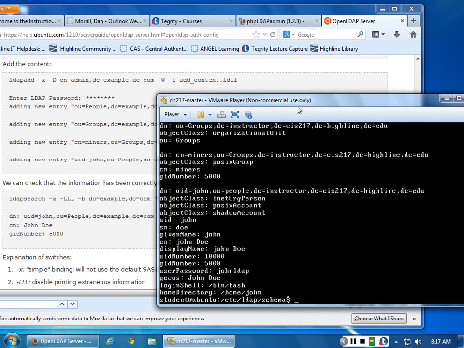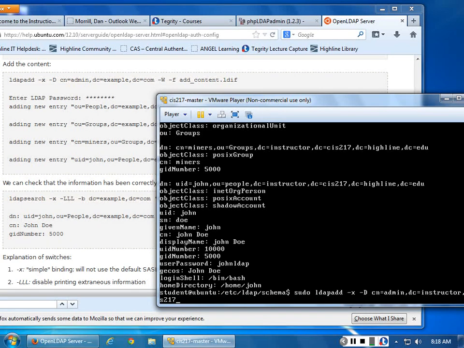All right, let's see if we did this right. So we want to go sudo ldapadd -x -D cn=admin,dc=instructor,dc=CIS217,dc=highline,dc=edu -W -f content.ldif.